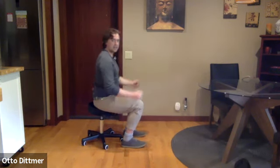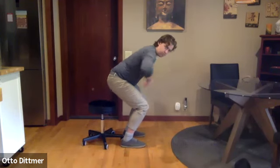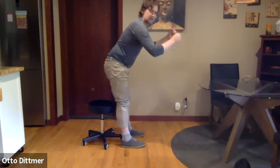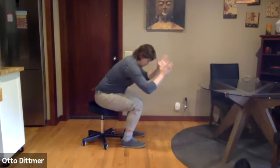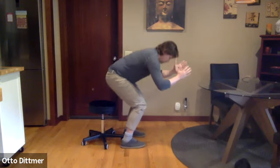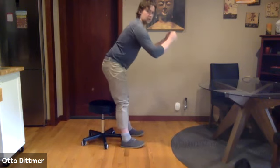Again, hinge at the hip crease, forward. Then push to rise up. Butt back. Sit, land. Two more. Forward. Rise. Back. Sink.